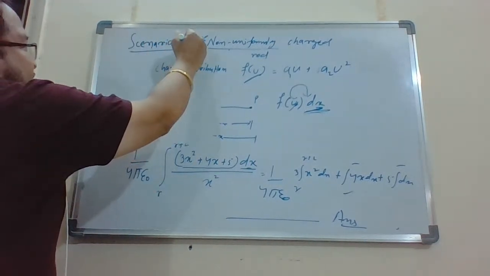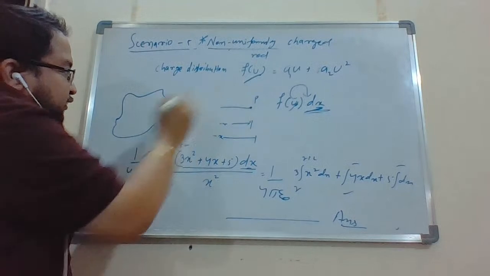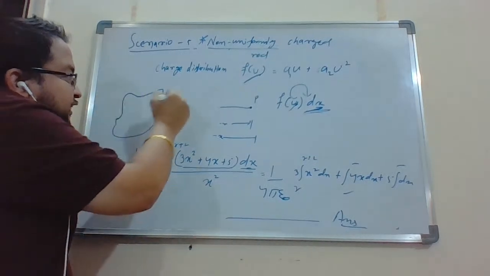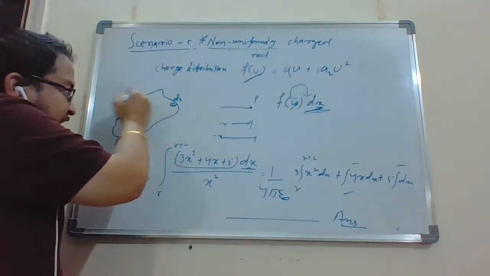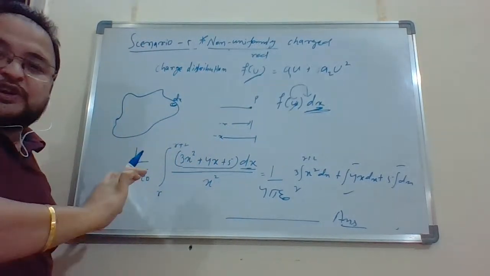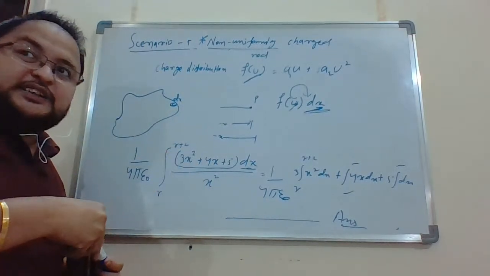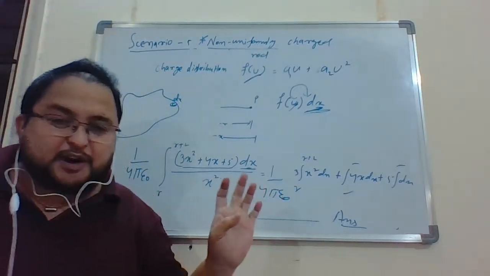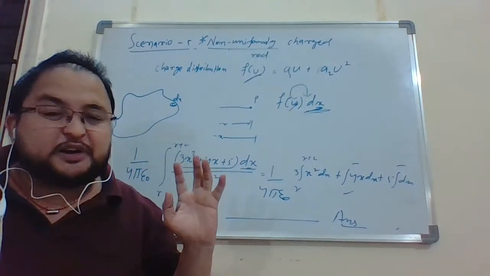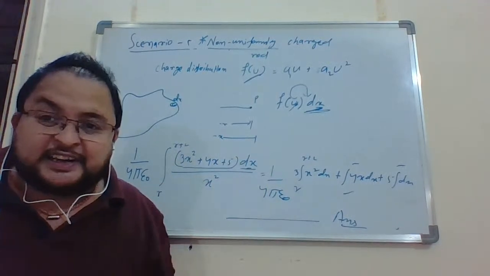Now let me make it even a little more complex. So scenario five, if it's a non-uniformly charged body, and if a mathematical equation can be found for this, then you can measure that small interval dx, integrate it throughout the body, and you can find it out. This could be done, but as this would need a very high degree of mathematics and integration, that is not required, at least up to your IIT courses. Obviously if somebody wants to be a physicist or a scientist, you might end up doing things much more complicated than this also, right?